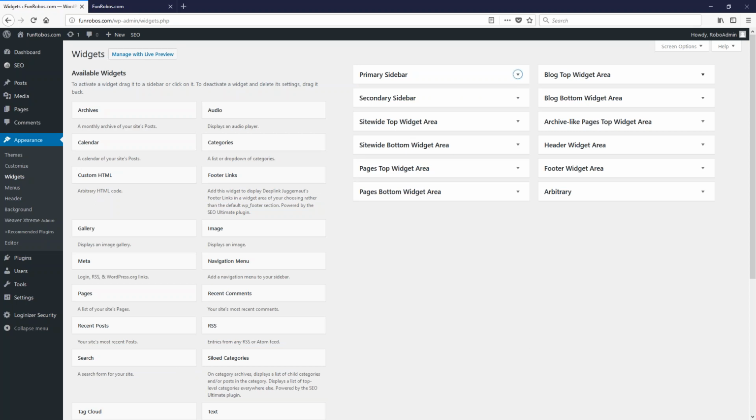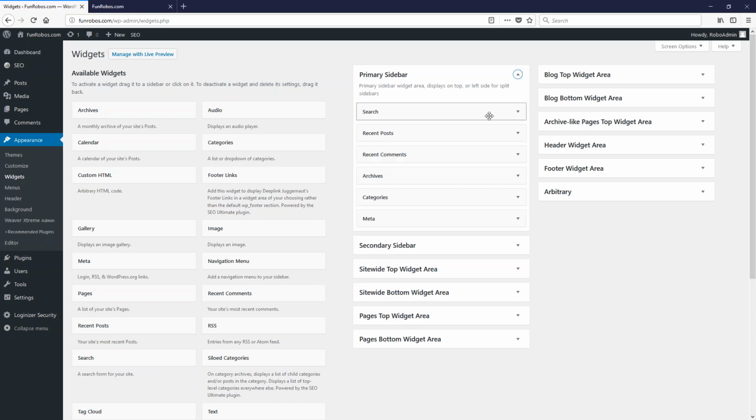Ultimately, I have all of these different widget areas available to me where I can place different pieces of content or menus into my website, and then these things will show up on every page throughout my site in this particular area, depending on what the widget is for.